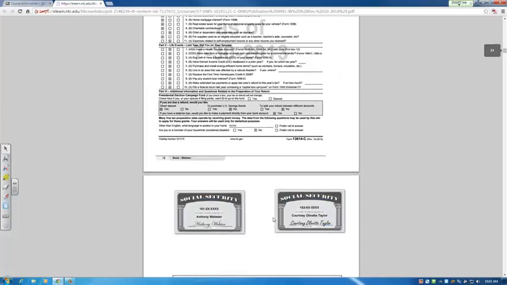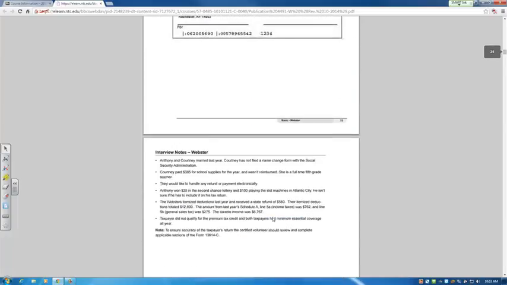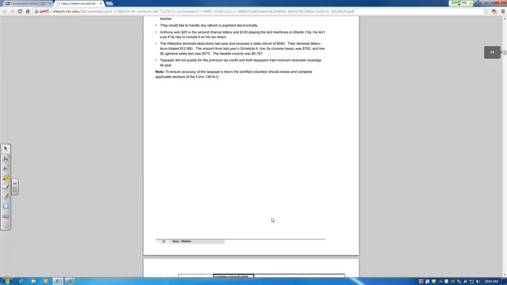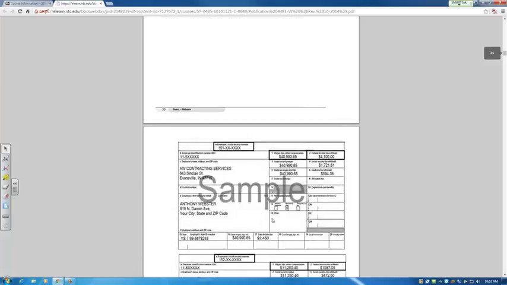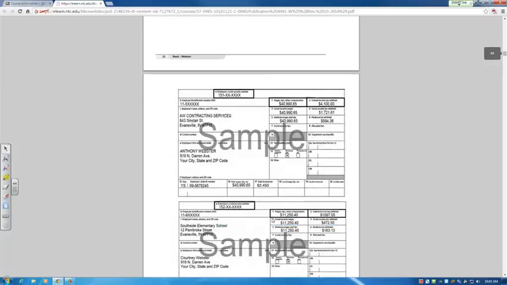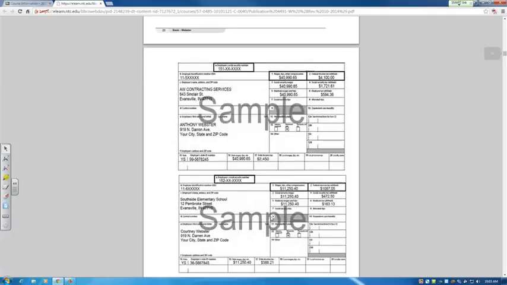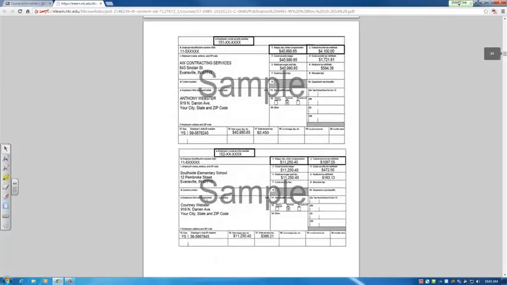For the most part, these are very straightforward. There are some issues that you'll run into, but we will discuss those in class, or actually you'll go through those in the Link and Learn, and learn about how to handle those special situations. Once again, you see the YS, your state. We're going to use the state of Wisconsin.